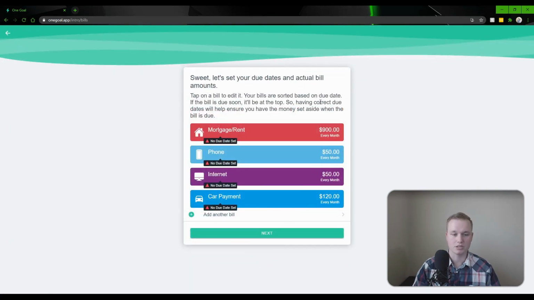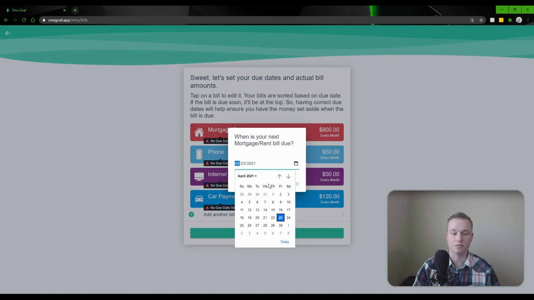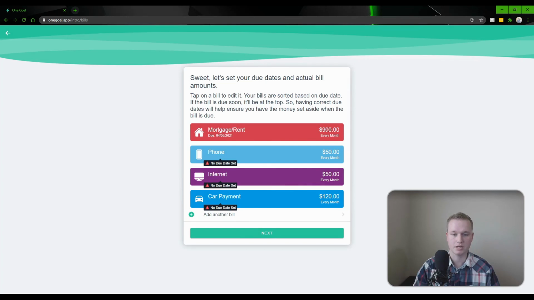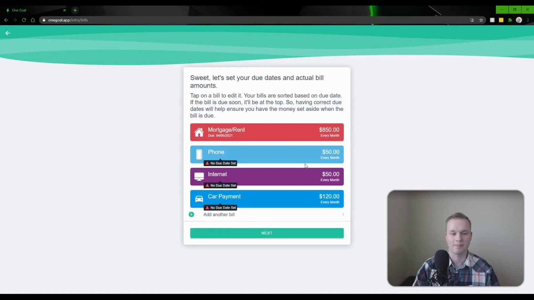On this page, you'll see that you'll be able to get more specific with these budgets to fit your individual needs. So for our rent, let's say that this is due on the 5th of every month. Now, because March has already happened, we're talking about April. So April 5th is when my next rent bill will be due. So you'll set the next due date and you'll change the amount. Let's say my rent is $850 a month. So that's correct, and that's correct. And then you just hit save.